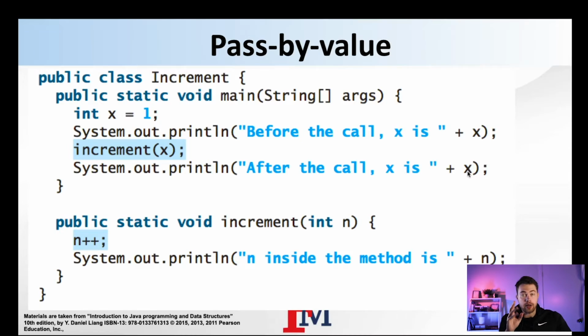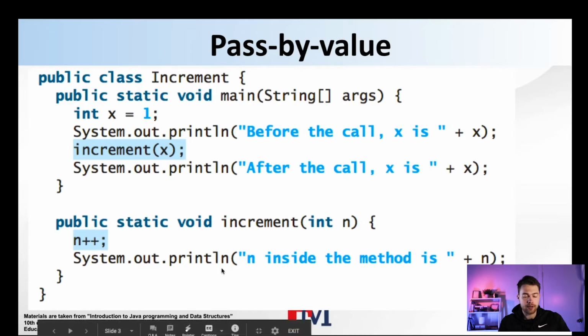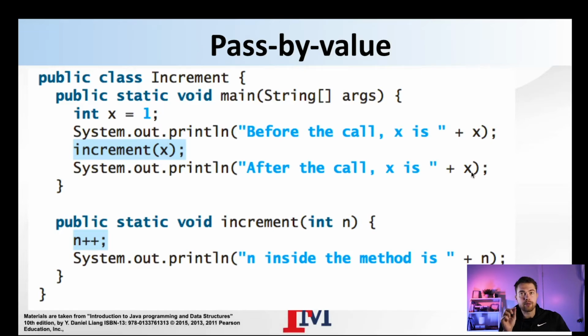There are cases though, and we'll be talking about it later, probably in the next lecture, when you pass in an object to a method and you do something to that object and it's being changed. But it's not for primitive data types. If you pass in an integer, a double, a float, a character, okay, so not a string. With strings it's different. If you pass in any of them, they will not be changed.